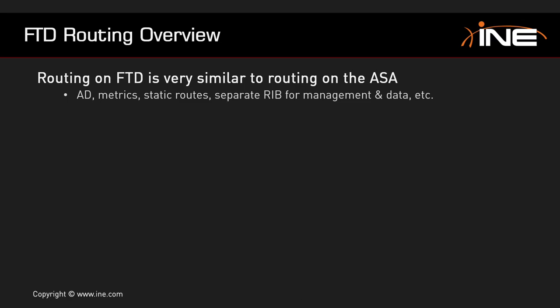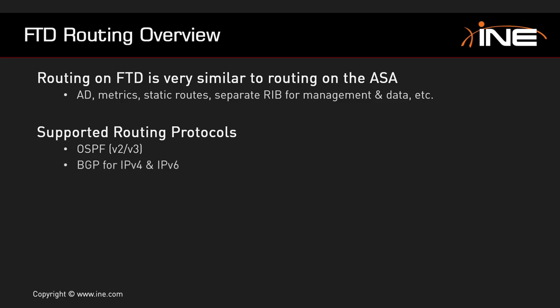Okay, now in terms of the actual protocols that are supported as of 6.2, we can go for OSPF for IP version 4 and IP version 6. We can do the same for BGP. We can use RIP with IP version 4, but EIGRP is, as of the current code, not supported via the GUI. You can still, however, use it using the so-called FlexConfig feature. What is FlexConfig? FlexConfig is just a method of adding the currently unsupported features to the FTD using a special script, which is based on the regular ASA CLI syntax.